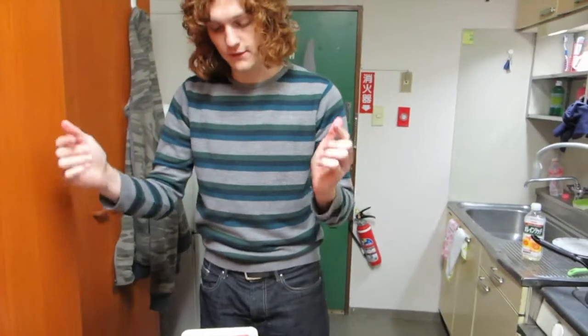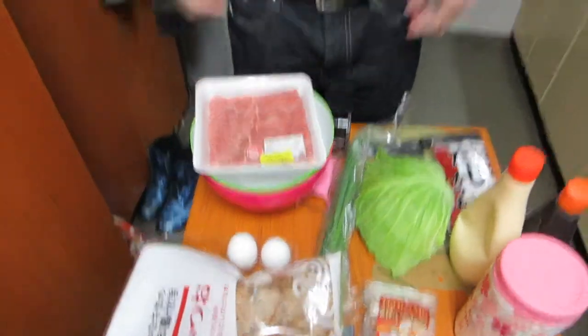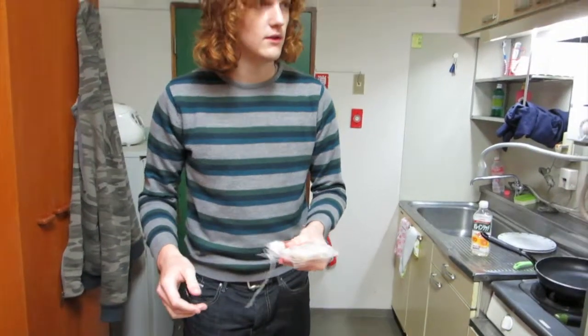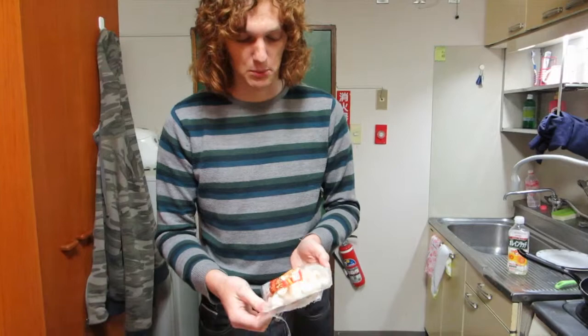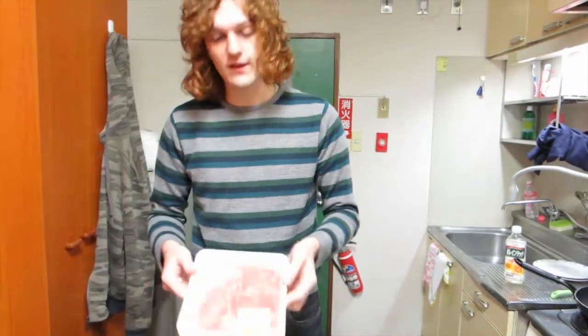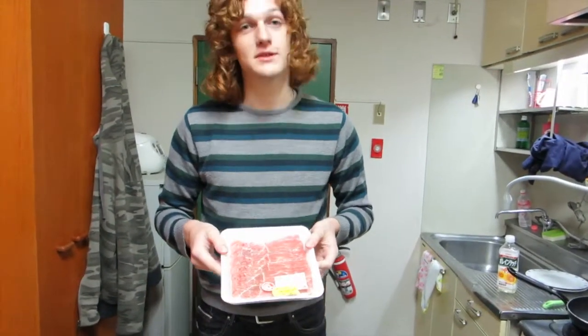And now we have 2 eggs. And we got 2 meats. So for the filling on the inside, we've got frozen squid and octopus and prawns. And then for on top, we've got Japanese fake bacon. You guys can use real bacon at home. I'm sure it tastes a lot better.